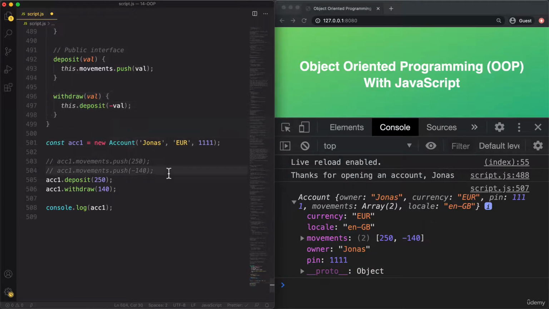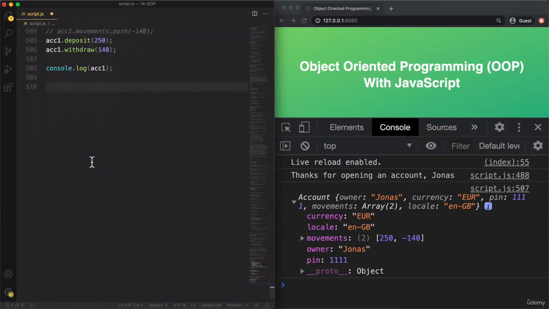Also, this withdraw method here actually abstracts the fact that a withdrawal is basically a negative movement. So here, as we did it manually, we needed to pass in minus 140. But now, as we do a withdrawal, it's of course a lot more natural to write simply 140 are going to be withdrawn. So what I'm trying to say is that this minus here is something that the user of this object shouldn't be caring about. And so now we actually abstracted that away into this object, and in particular into this withdraw method. So just a very small abstraction in this case, but it's still worth noticing. All right.